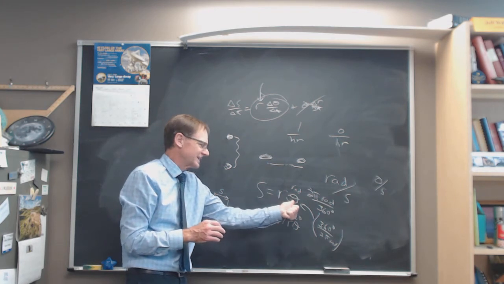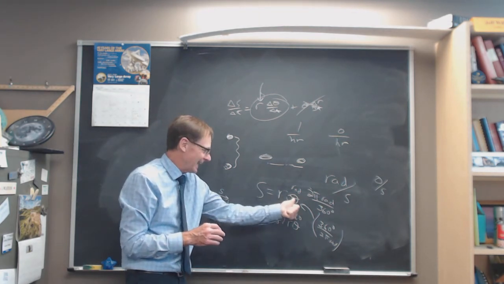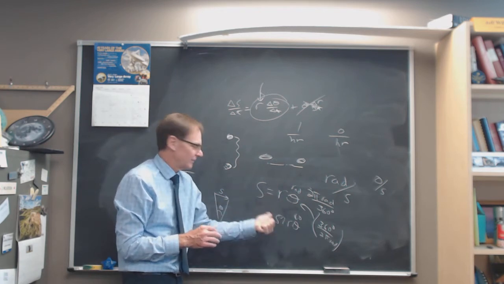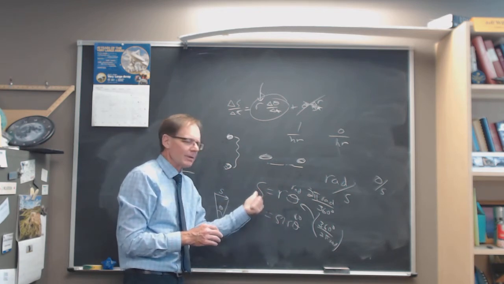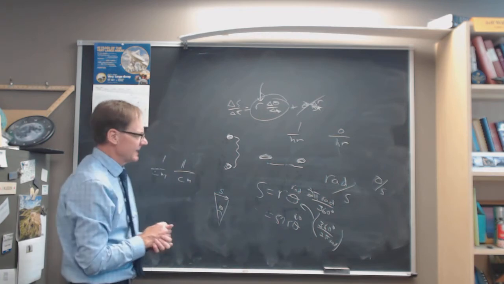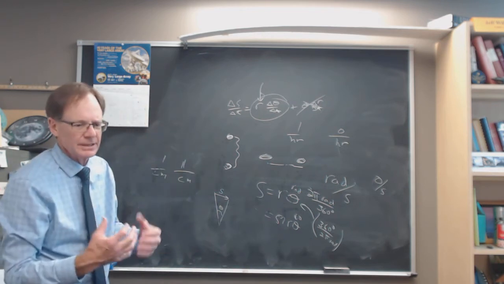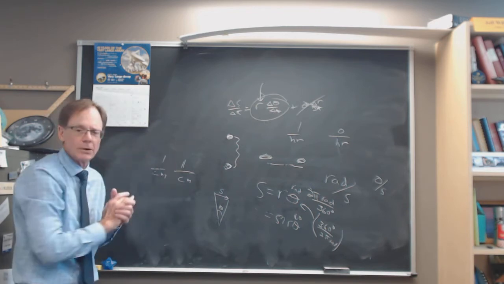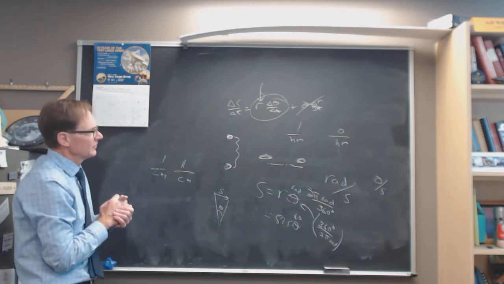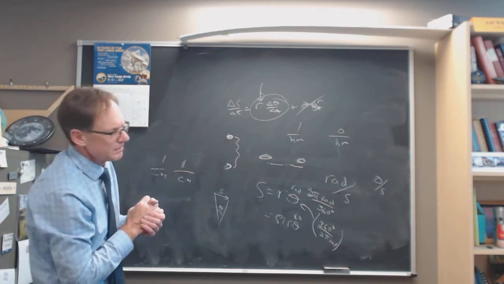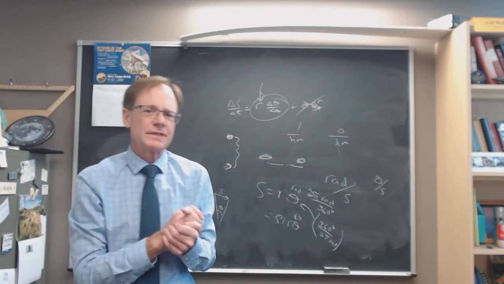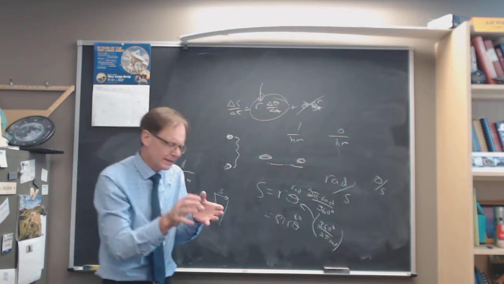So if you know it went delta theta, it went some angle in a certain amount of time, we can use this relationship to figure out how much distance it went in that same amount of time. And distance per time is going to be the velocity that we seek, the speed that we seek, at least one component of that speed across the sky. So it introduces the idea of plate scale and being able to figure out how much motion on your plate.